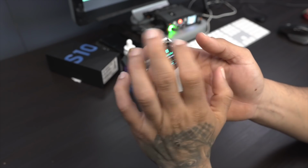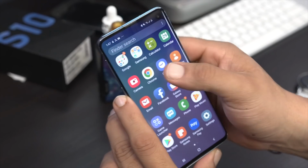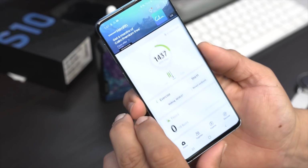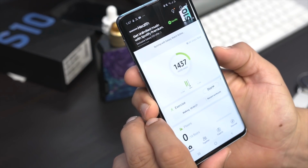And again, you can also go to, I think it's called Samsung Health, and view everything that's, what is it called?